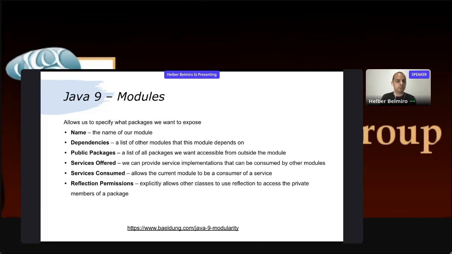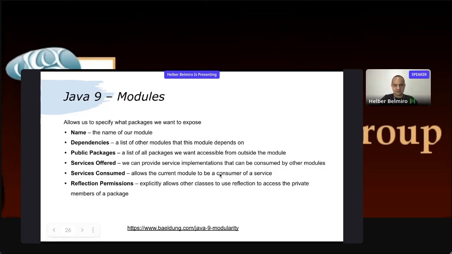When creating a module, we can define its name. We can define the dependencies, that is a list of other modules that this module depends on. We can define the public packages. That is the core feature of modules. We can inform the services offered.